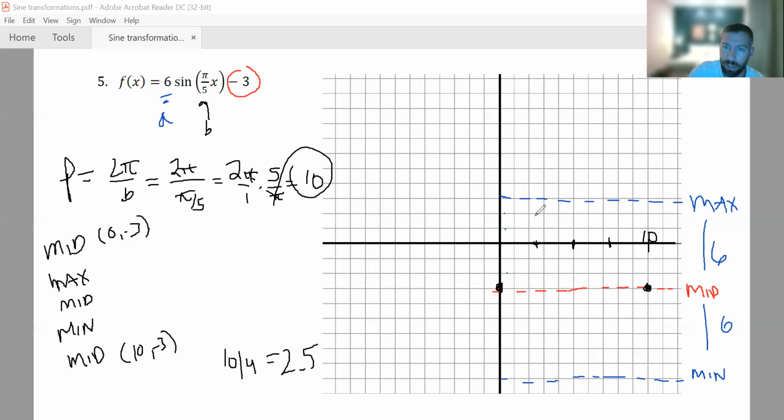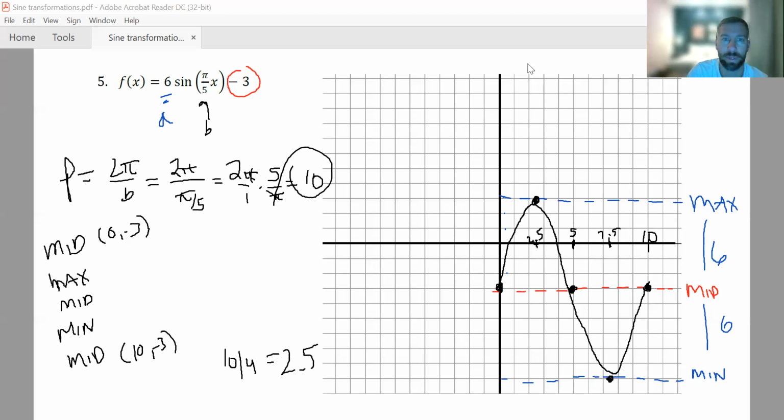So my max is going to be right here. Notice how it's on the max line, but in line with that X value of 2.5. Then at 5, we got to go back to our middle. This is why I annotated them, because I'm almost drawing these in the wrong spot. And at 7.5, I want to go back to our min. And then it's going to go back to our middle again. So let's connect these. And you'll see one kind of big sine graph where it's been stretched both horizontally and vertically, and then shifted down by that midline.